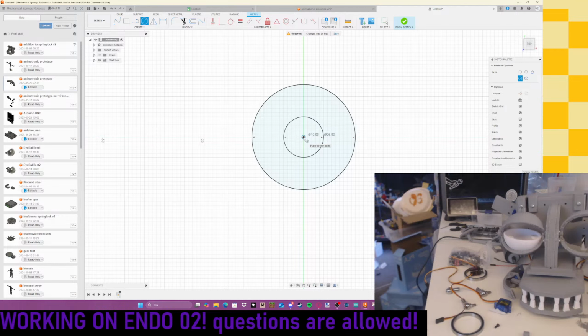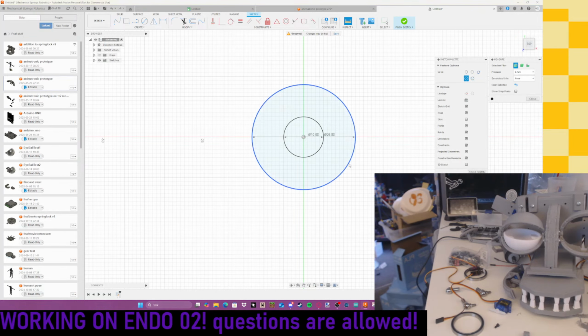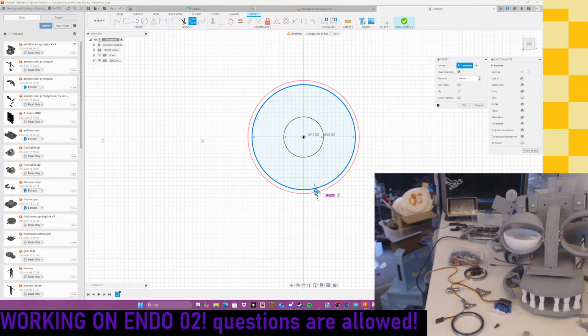To be honest, wait, let's see, how thick is this? That's 8 millimeters. I just remembered that's the spacing between. So this is the size of the bearing right now. This is the hole, and then this is the outside. So we want this to be 2.5 millimeters thick.